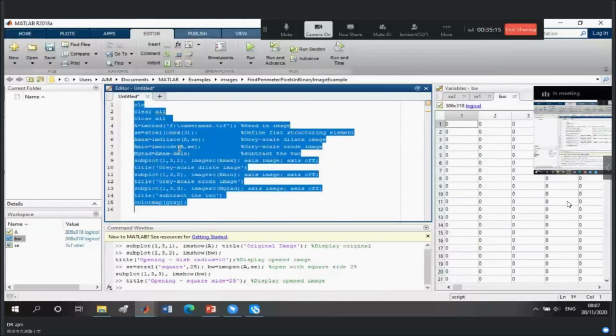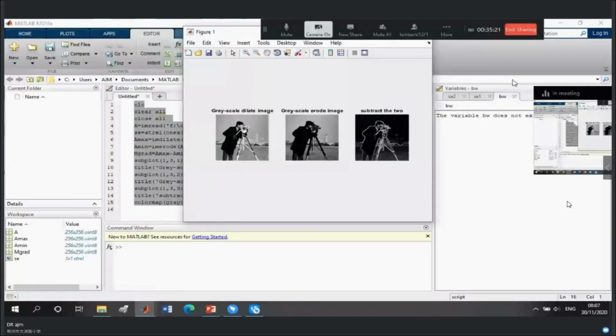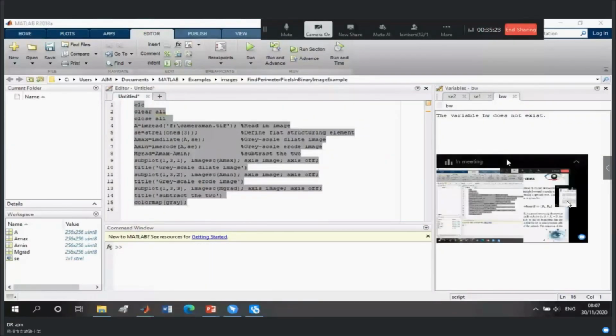Let us run it. I select the cameraman image in this example, and let us see and analyze it.